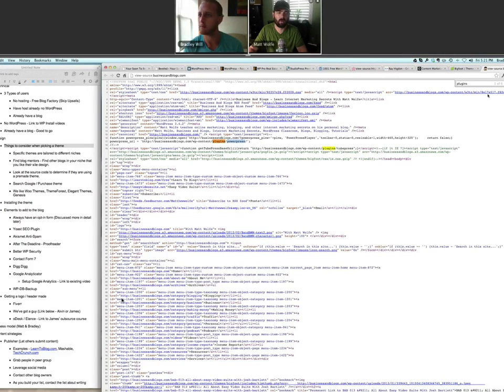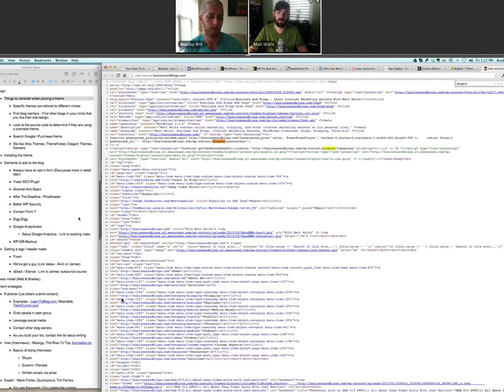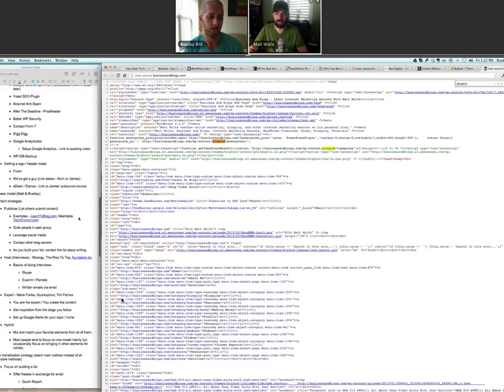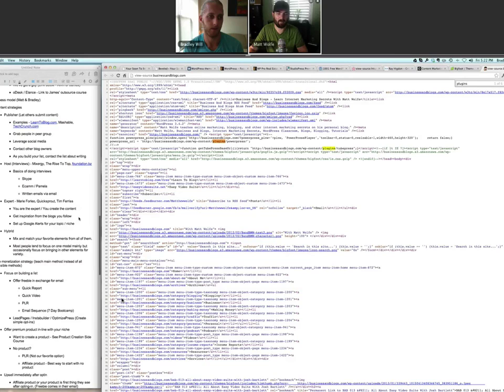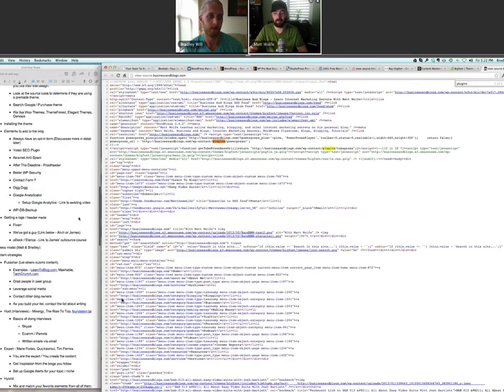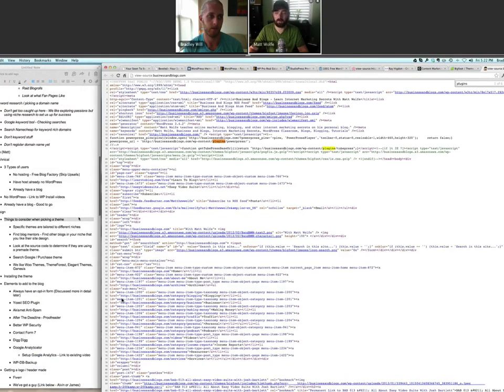Yeah, not all the plugins will show up in the source code, but you can get a good feel for a lot of the plugins that I'm using on my site here. If you were to go to Google and type in PowerPress plugin, you can find out what that plugin does. If you went to YouTube and typed in TubePress plugin, which is that second plugin you see there, you can find out what that plugin does. So viewing the source is a little trick we do from time to time to reverse engineer what other people are doing on their blog to get the look and feel that they have.